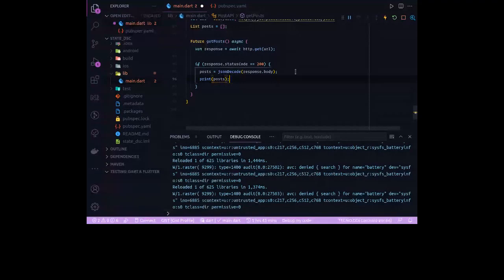So we just call the method. First, just use these for now. We're going to call a method inside the post API.